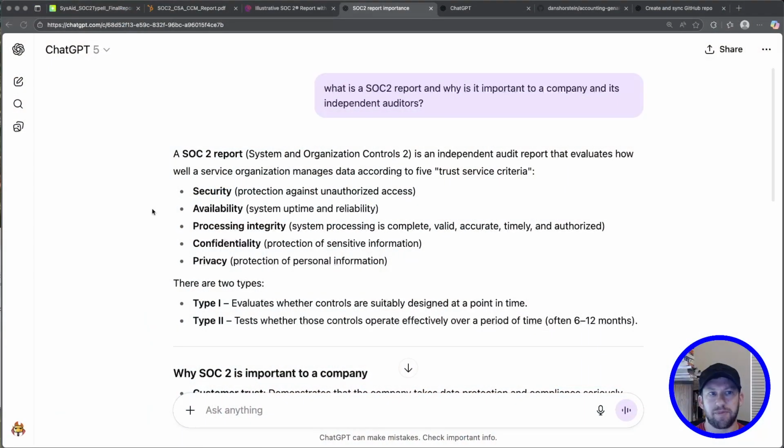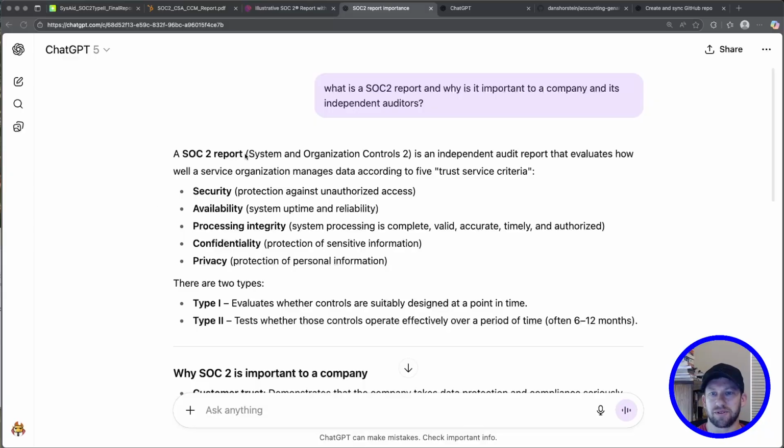So in today's recipe, we're going to focus on SOC 2, specifically looking at SOC 2 reports and using generative AI to help analyze them, both for purposes as an accounting department that is looking at a SOC 2 report for a third party, as well as an auditor that's reviewing a SOC 2 report associated with one of their audit clients. So let's start by looking at a little bit more about what a SOC 2 report is and does. So let's go ahead and pop up my favorite explainer for things like this, ChatGPT.